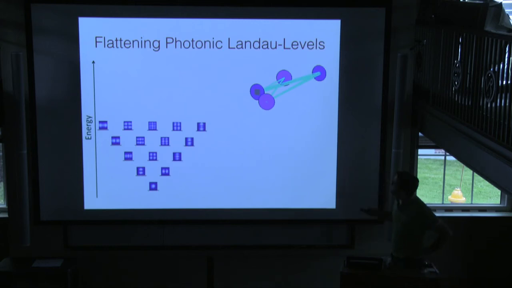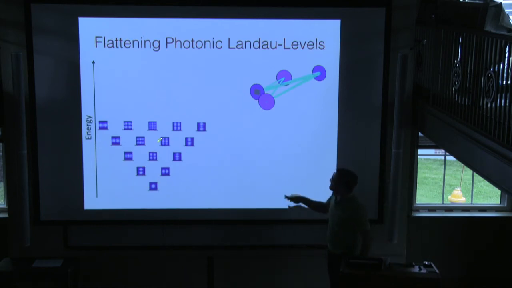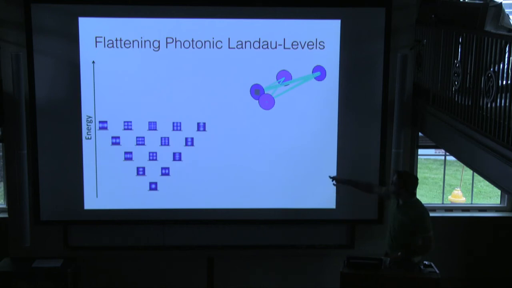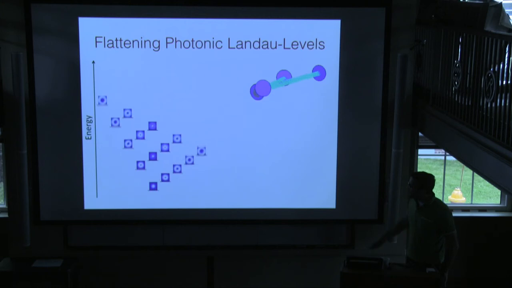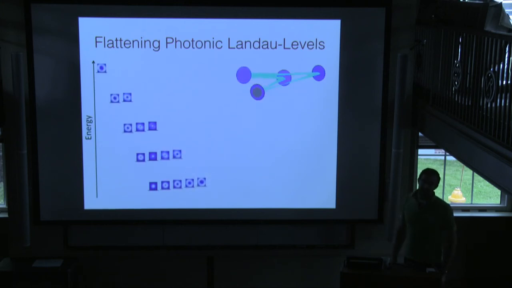So how does this go in practice? If you have a planar cavity, you can think of a photon trapped in this cavity as having this kind of harmonic oscillator spectrum where you can have excitations along either X or Y, okay? And as I twist it, and I'm going to show you that shortly, these eigenmodes have to mix into Laguerre-Gauss modes, basically. Superpositions of these two, that are this one plus i times that one, and this one minus i times that one. And when the phase winds in the same direction as the twist, the energy goes down. And when the phase winds in the opposite direction from the twist, the energy goes up. Okay, and so as I twist, what you can see is we get these ring modes, which maybe looked familiar from that Landau level story earlier, right? And we can basically make them degenerate by twisting the cavity.